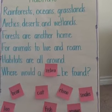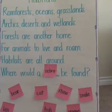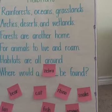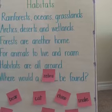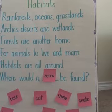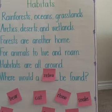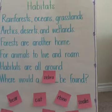And remember, shared reading is something that they are doing with you. You are inviting the students to share in the reading with you. I also love to use that time to model what to do when I get stuck on a word. It's a great way for me to squeeze in a short little decoding strategy and model that for the kids. And then we always go on a word hunt, and we look for words that we brainstormed at the beginning that we might find.